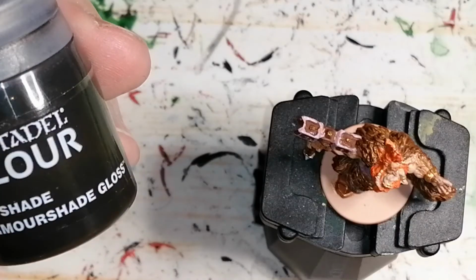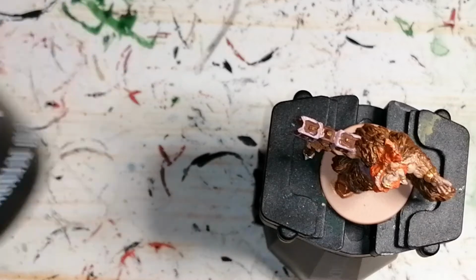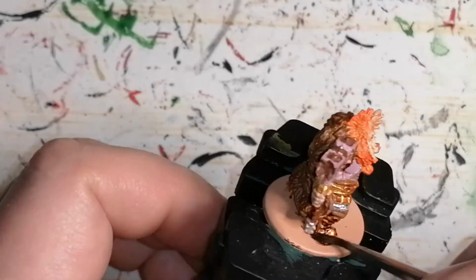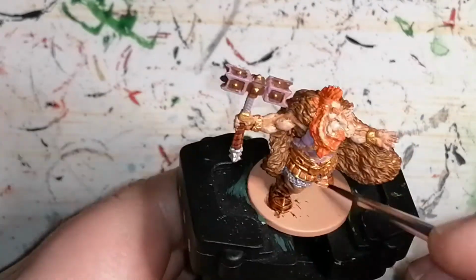And then I'm going to use a shade from Citadel Colors, which is Cryptic Armor Shade Gloss. And this is where I used the Weapon Bronze originally, so his boots. And I don't remember where else, but anyways, his boots for sure.